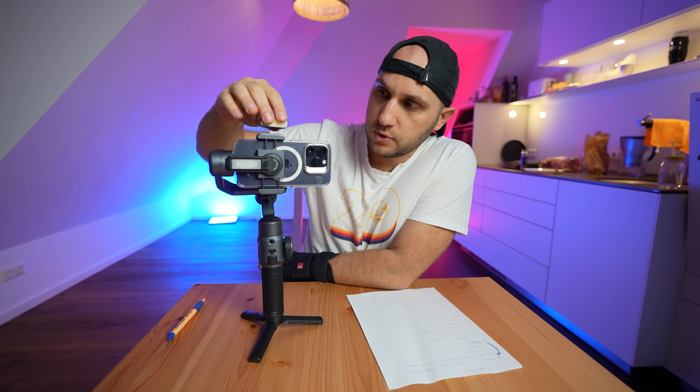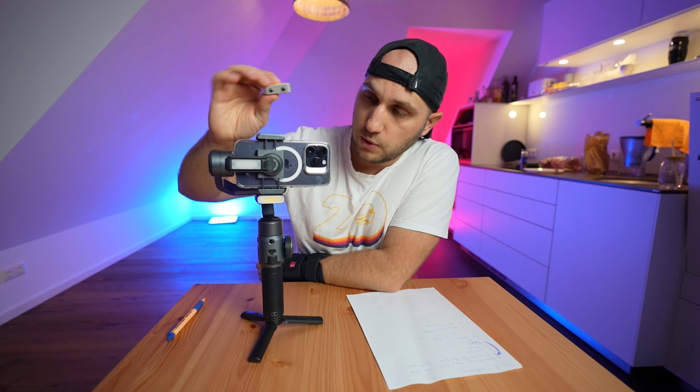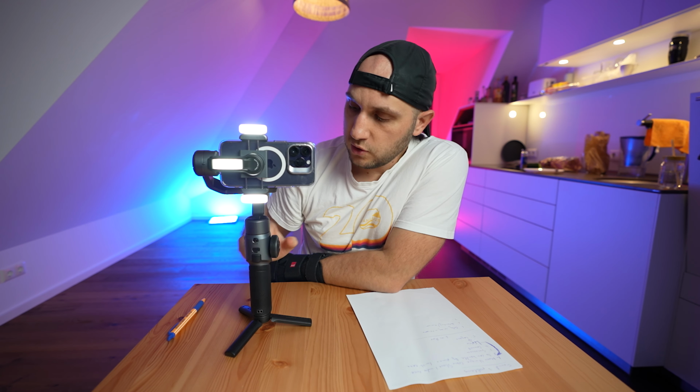The gimbal comes with one additional light which you can mount on top or on the bottom. If you have some spare lights from the previous versions, you can use them as well. They're magnetic, so they just click on top. When you want to use them, you just press the light button here, they'll turn on, and with the wheel you can control the output.